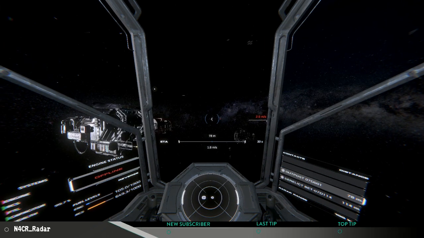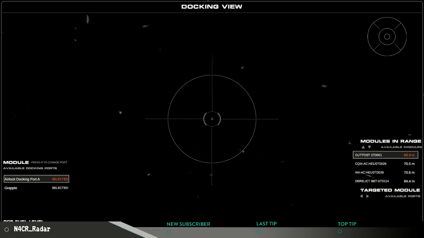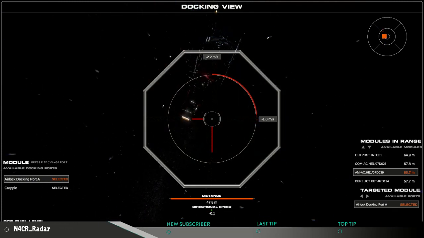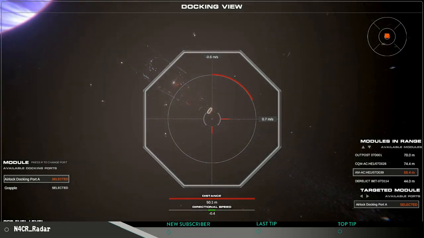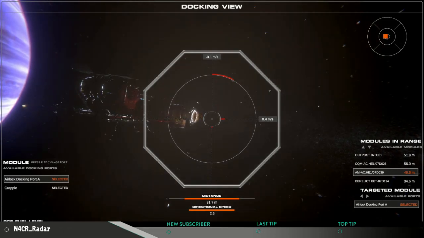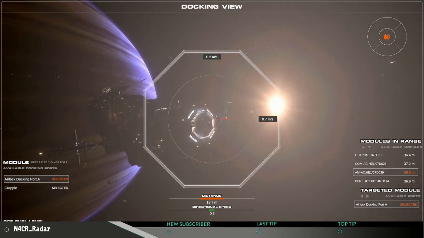Everything's looking good down here, so I'm going to go ahead and dock my ship up. Okay, don't forget, because you're not grabbing your outpost. Yeah, don't forget to get that plasma injector. Well, it usually is. That's a star for you.